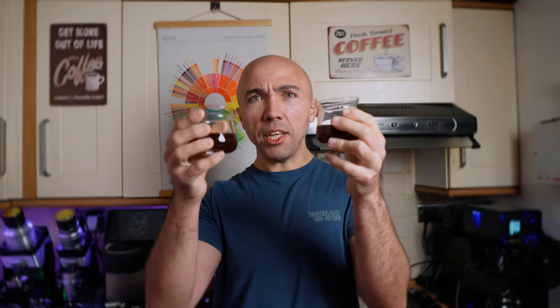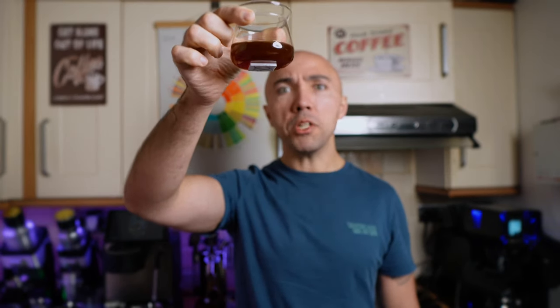Now it's time for the second pair — the expensive grinders. The winner of this duel will go against Normcore to crown the overall champion. Number one is the K-Ultra and number two is the Comandante. Two cups are ready. Unlike the first pair, here it's not immediately obvious which I prefer. The main difference: one cup is slightly less sour with notes more in balance, while the other has sourness as the dominant flavor. Both are tasty and rich. In the balanced cup I'm getting nice sweetness, maybe some honey. Though in terms of pure vibrancy the first cup was better, the winner is number two — the Comandante.